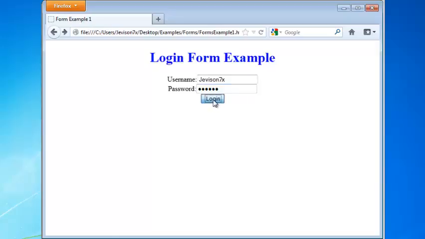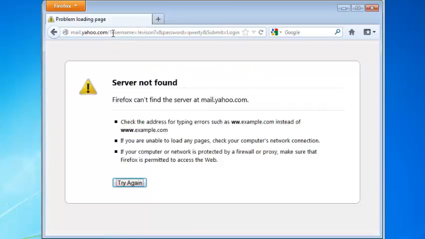So if I click on login, you see my username, which is equal to Jefferson7x. The ampersand here is to separate the parameters. So this username is a form parameter, or we can call it a request parameter.